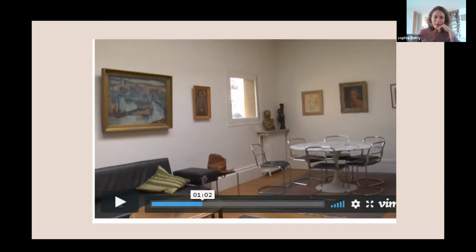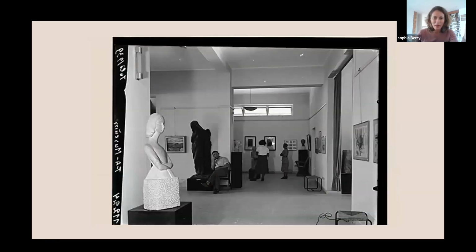And just to sum up, just to close up, if you move on, let's understand a bit what happened to Orloff and also her connection to the museum. So the picture here you see is from the first building of the museum, which was Mayor Dizengoff's house on Sderot Dizengoff, where at the time the Declaration of Independence was declared in 1948, but that was the first house of the museum.